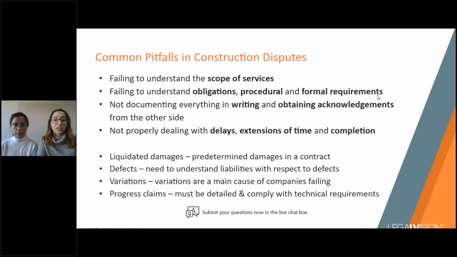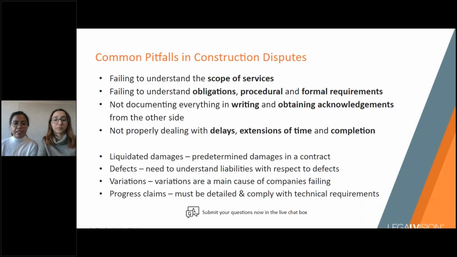This is especially so if you're relying on security being released at the end of the contract. Failing to do so could lead to protracted disputes between the parties, which can lead to parties spending a significant amount of time and money to deal with defects, and it can also completely sour your professional relationship. If there is any dispute as to whether something is a defect or not, it's best to have those investigations done promptly and as soon as the defect is identified.